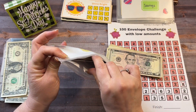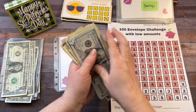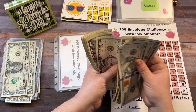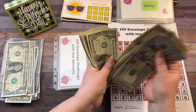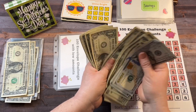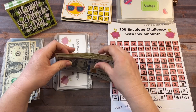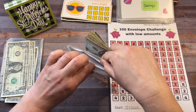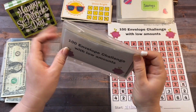Let's see what that gives us now. We have $100, $200, $220, $240, $260, $265, $270, $275, $280, $281 through $306. So it's $306. We are really getting there with this challenge! It's almost done. We've been doing this since last July, but I knew it would take a long time — it's the 100 envelope challenge.